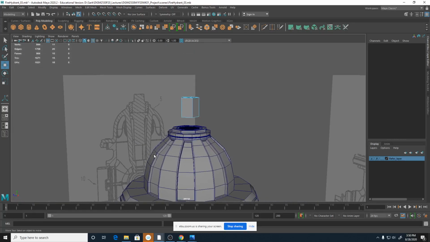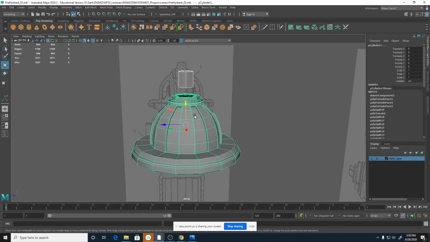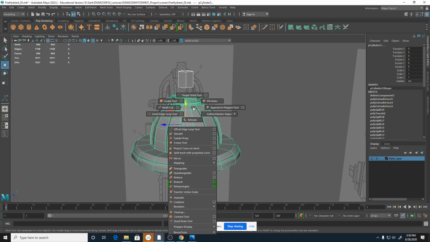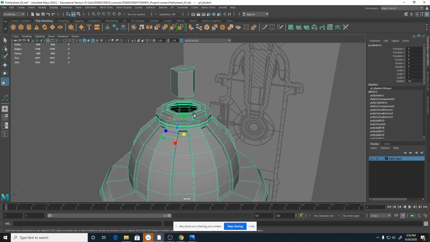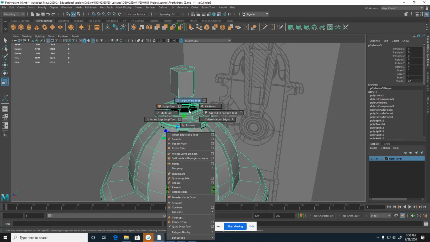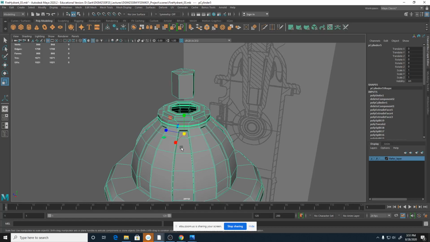Okay. And then go to object mode, select both objects, and combine them. Shift right mouse click, choose Combine. Here we go. When you are on edge, face, or polygon, the Shift right mouse click menu will correspond to the appropriate command on the component. It just makes things a little easier.